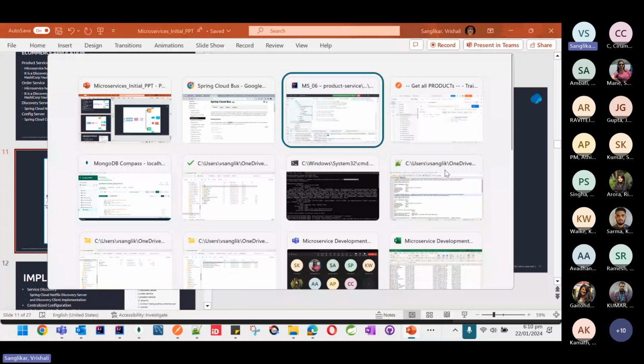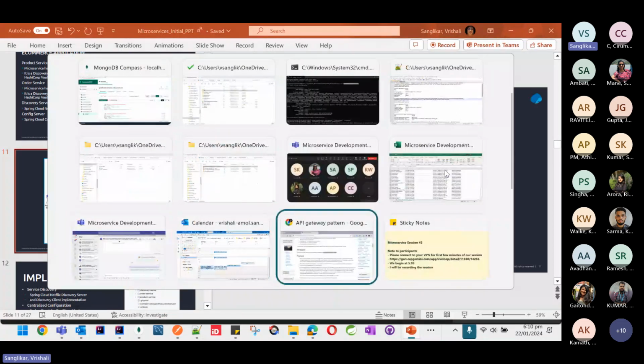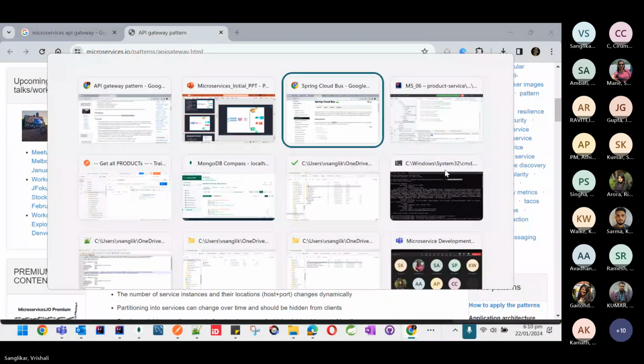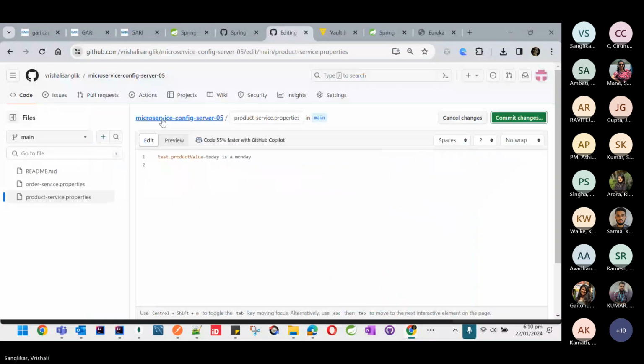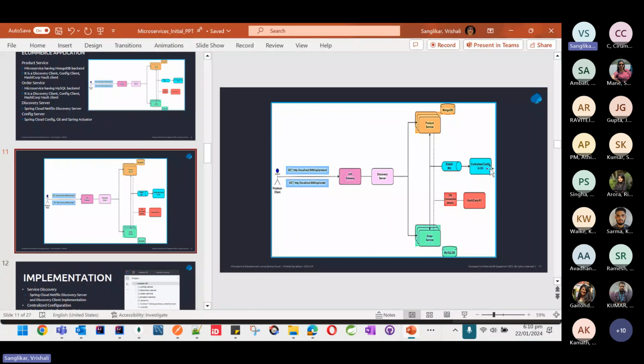In the Git repo, we have these properties mentioned in this repo, and I have given it in the code also. You can find this repo, but you have to create your own repo. You cannot use this one. Just create a repo and add two files into it with these particular names. You have to follow this name: product-service.properties only. Any repo you can use. Put these two properties files into it, so that the configuration gets shifted from your code into the Git repo.